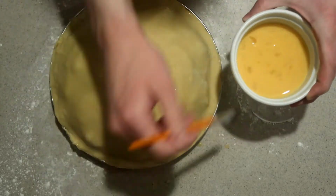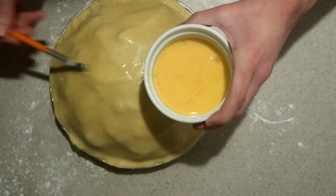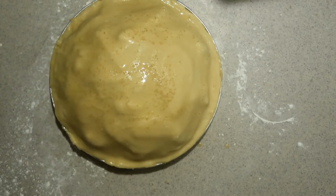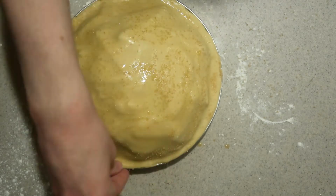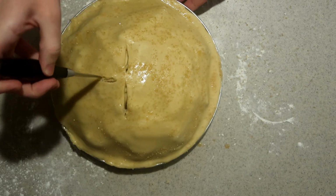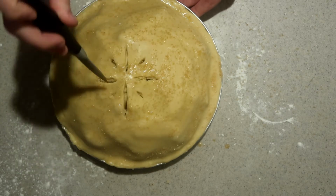Then brush the top of the pie with an egg wash to give it a nice golden brown color when it bakes. Then sprinkle the top with some sugar. I'm using turbinado sugar because it has nice flavor and crunch. Then cut a few slits in the top of the pie to let steam escape while it's baking.